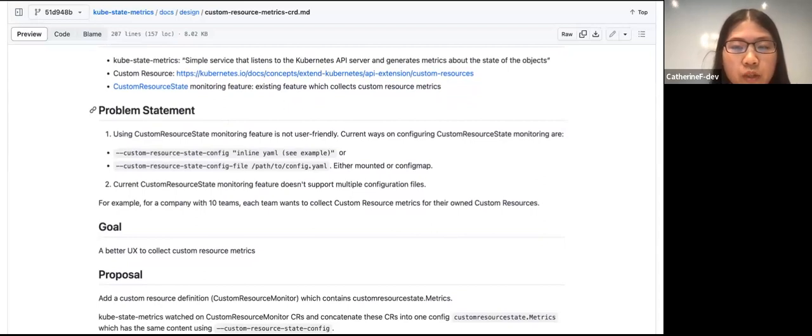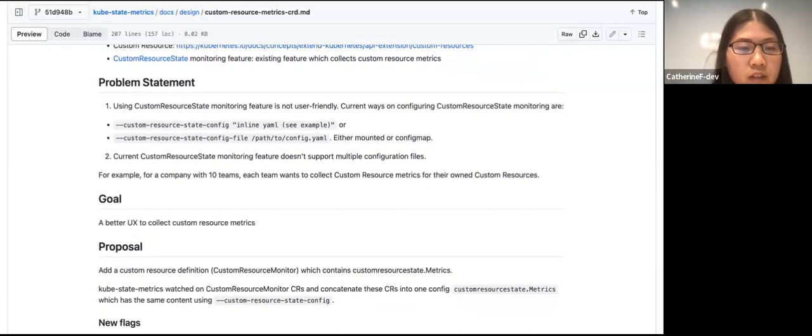Currently, we have two ways to use this feature, either using custom resource state config with an inline YAML, or using custom resource state config file with a config.yaml file. This file should be mounted or be in a config map.